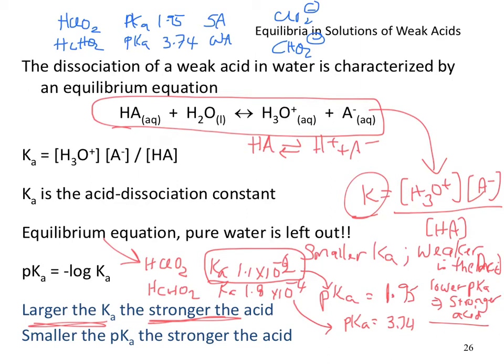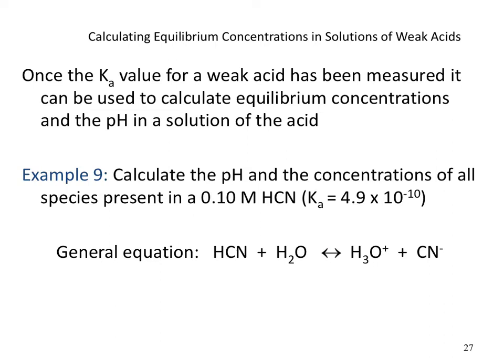Anybody? Well, hopefully you are thinking, as I am thinking, stronger is the acid, weaker will be the base. So this guy is going to be weaker as compared to formate. All right, let's take a look how we can mathematically figure out the pH of solutions of weak acids. Realize we cannot just use the initial concentration, because it is an equilibrium. So we will have to determine the concentration at equilibrium and take it from there.